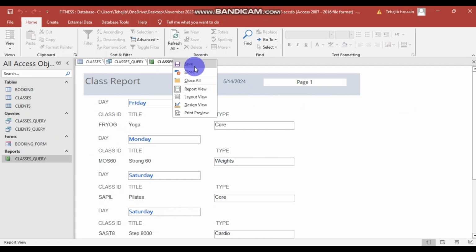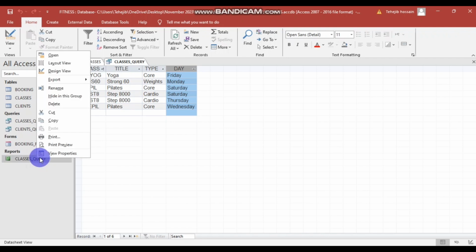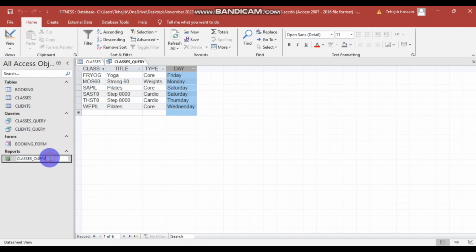So what we'll do, just close this and then rename from here. This one will be classes report, right? If you want, you can write everything in capital letters as well.